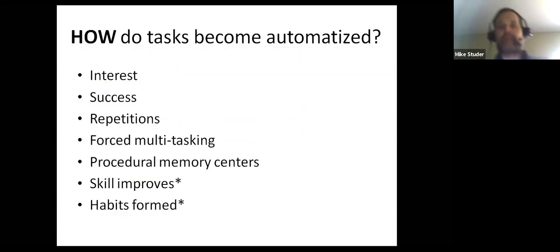So this slide, which again you'll receive later, shows 7 different reasons. These are not the only reasons, but I would suggest the top reasons why tasks would become automatized. Interest is probably really the leading aspect to consider. So when you are dual tasking with your patients, I really want to make certain that you're following these bullet points as a model for what you're going to select to dual task with them.